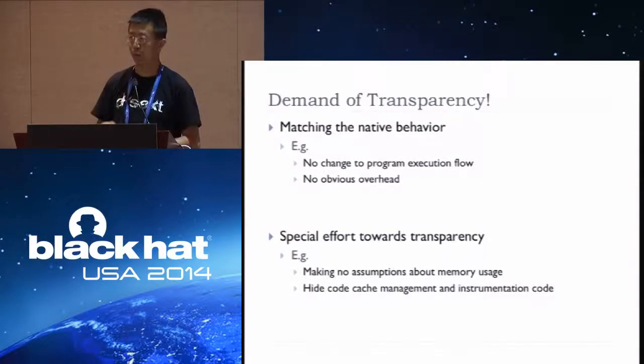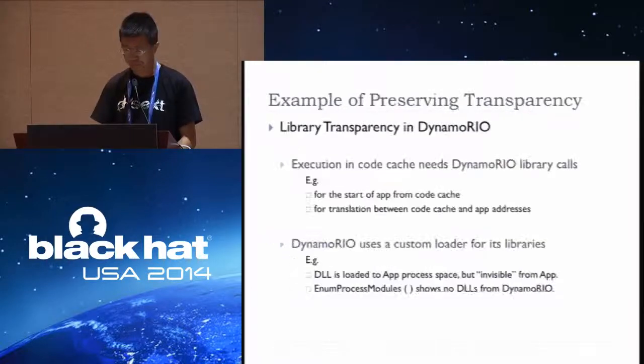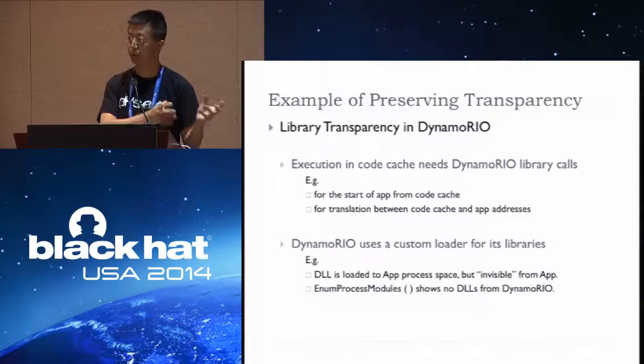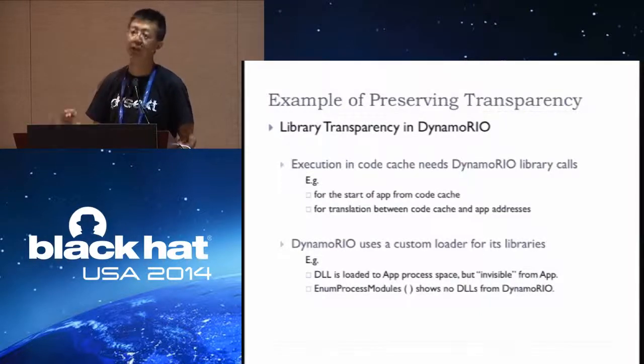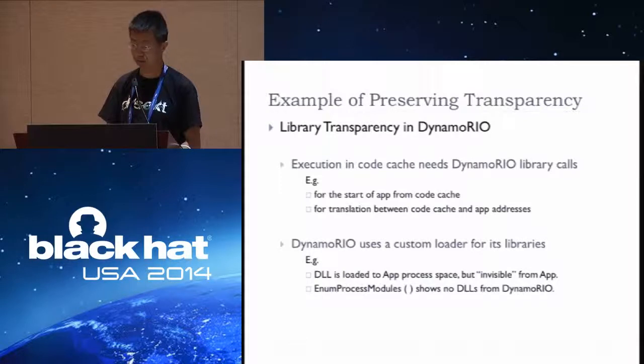So whatever your program is supposed to do, you should not be able to tell you're running under this instrumentation. And I'll give you another example. In order to run, if you follow my early slides, DynamoRIO needs to load code from the original binary. It has to have a special loader and has to add this special instrumentation code. This is all from their own DLL. Now, they didn't load this DLL using the conventional library call from Windows. They actually hide it, so that if you enumerate the DLLs from the process header, you will not find it. So this is also part of the transparency features they add.